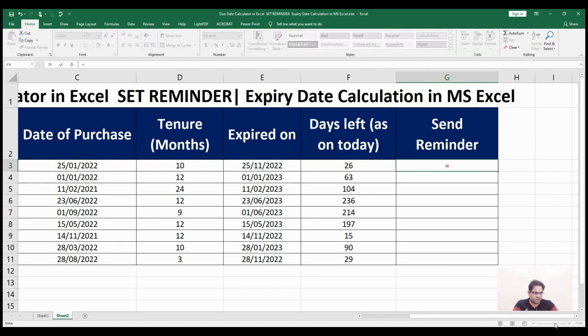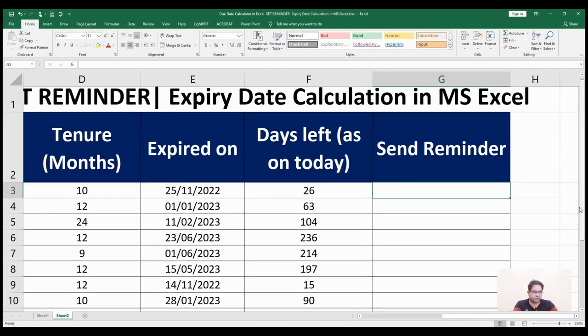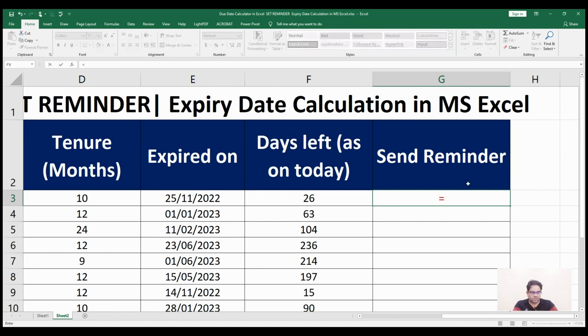Let's put IF, let me make it bold so it is easy to understand, is equal to IF, open bracket, expired on, less than TODAY, open bracket, close bracket, plus 30.